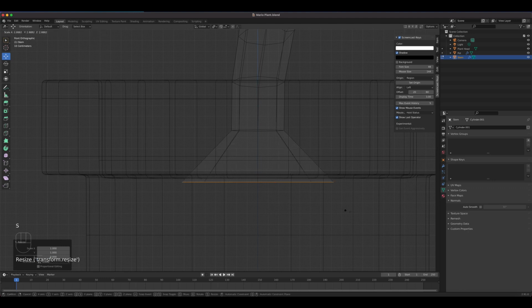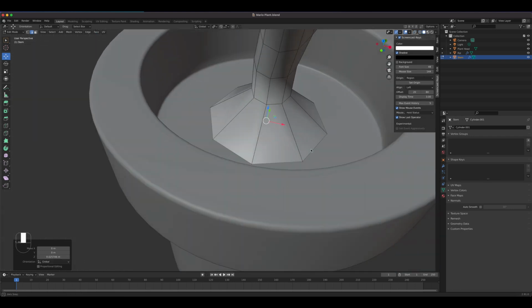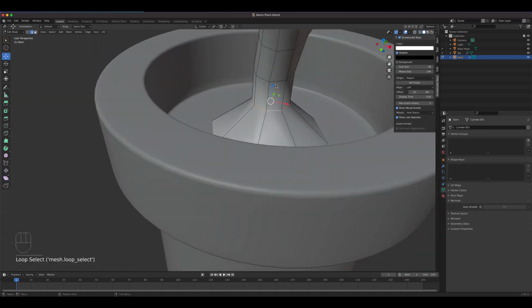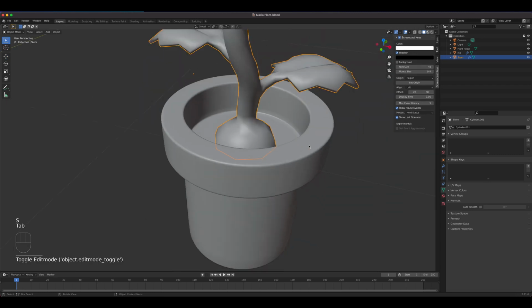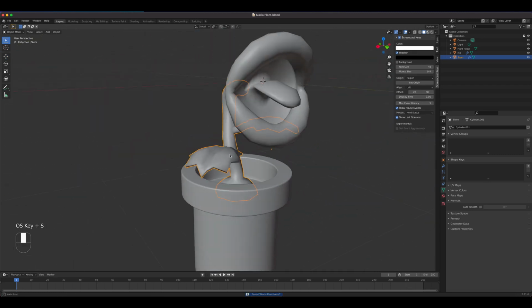I'm going to scale it, move it up, even if it goes in a little bit, it's fine. Right there. And then we selected that, move it up a bit. Control R, scroll the mouse twice. Increase the smoothness. We manually did this one by scaling it. All right, so we're back as if we didn't crash.